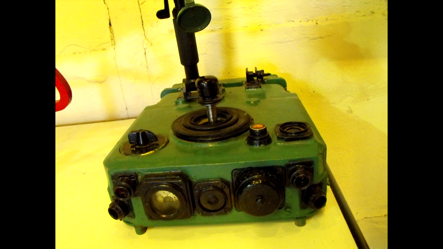What you see on the screen now is the controller for the man-portable version to guide the missile. There's a pretty similar-looking thing inside the actual BMD and BMP that controls it, but this was the part the guy's carrying on his back. It's pretty cool looking. It looks like a Nintendo joystick, but it's not super complex.